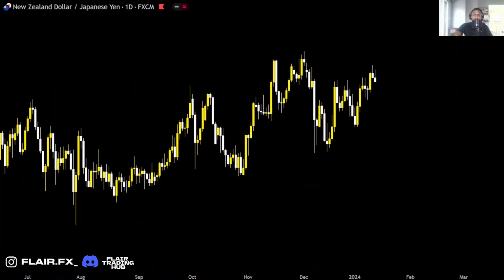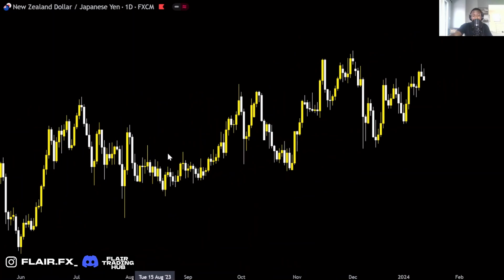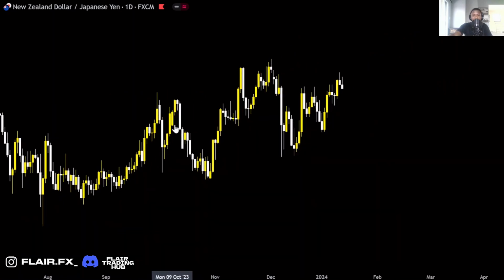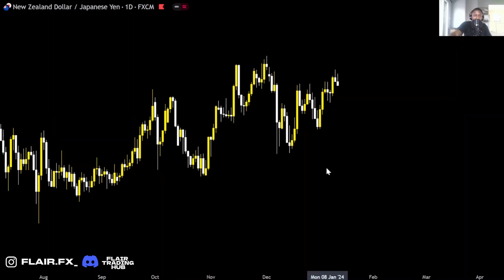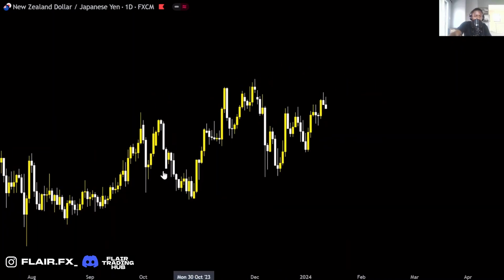So with NZD, what I like, it's been playing around, but now we're starting to see some bigger candles. The longer the candles and the bigger the candles, those are tradable days, right? There's movement. If there's movement, there's entries. If there's entries, there's money to be made. You get what I mean? So now, taking it easy, taking it day by day, seeing how the structure is moving. It's relatively moving like the other major pairs, right? But as you can clearly see, there is some movement in the pair. So let's tap into the 4-hour time frame.